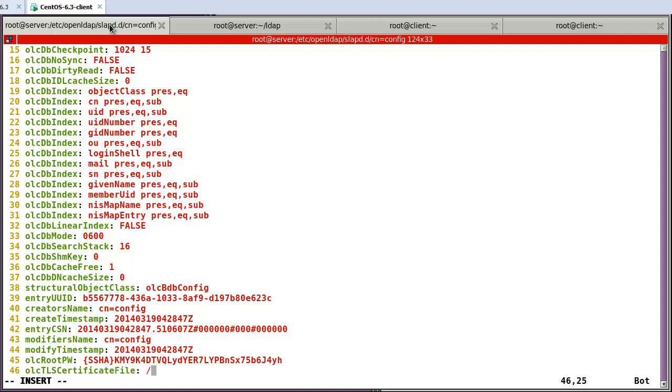In my case, /etc/pki/tls/certs. In my case, the file name will be char.pem.